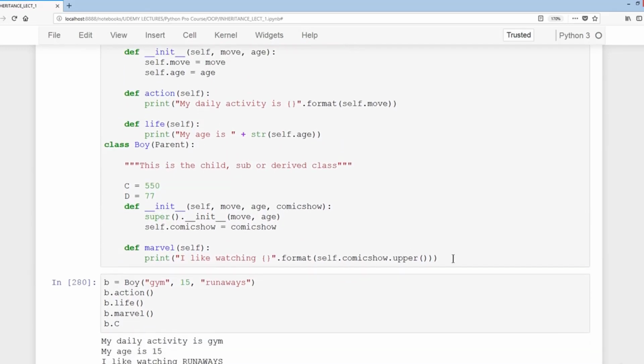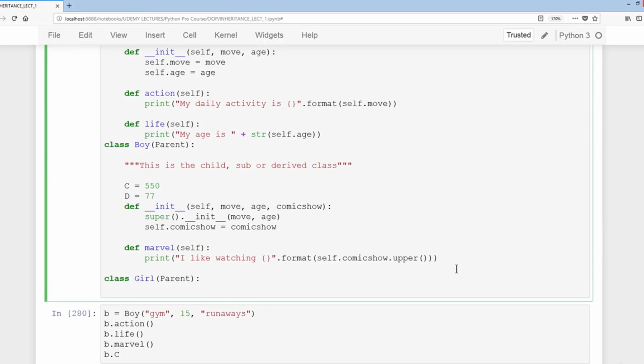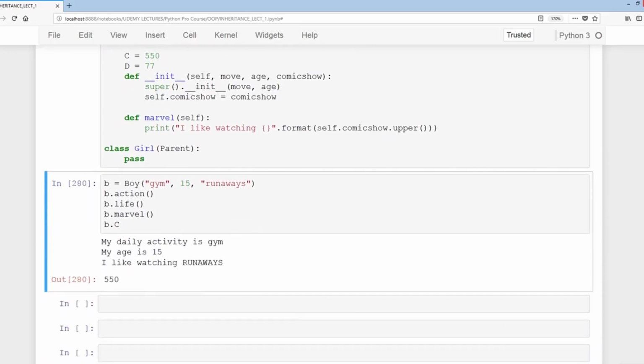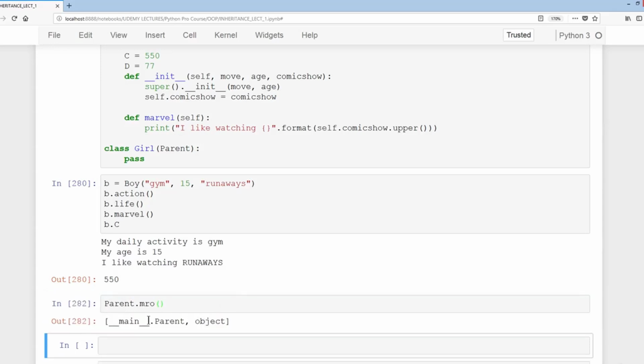Okay, so let's say we create another class. We'll have class girl, parent, and pass at the moment. And then if we take a look at parent.mro, you just get main.parent, object.